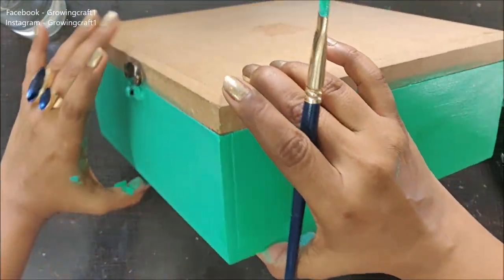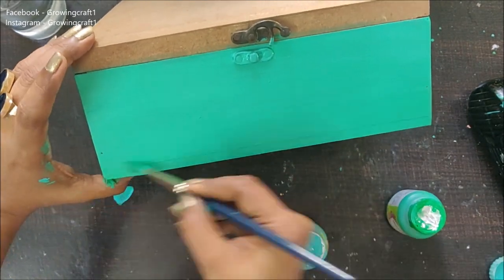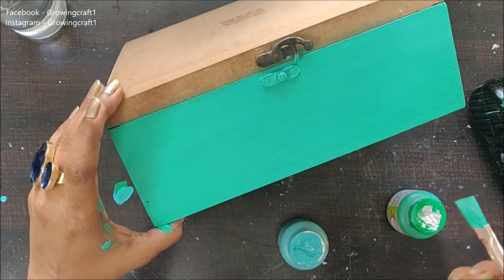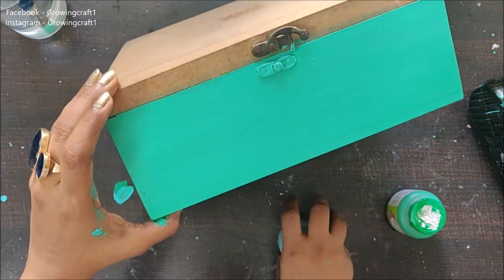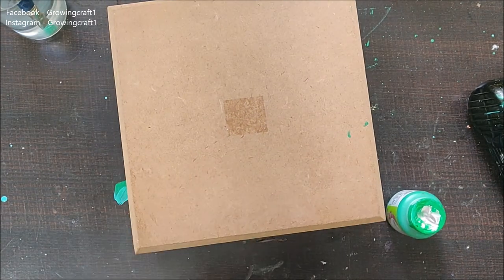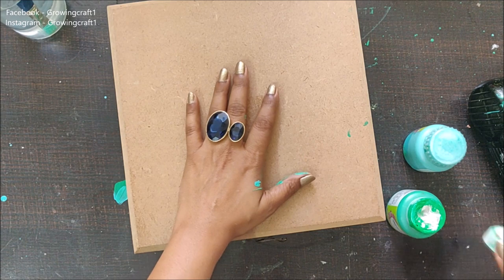I'm done with my painting work and I have done painting on all the four sides and it's completely done. This is looking so gorgeous. I'm actually liking this brown and sea blue green shade, but I need to let this dry completely so that I can move on to the next step. So yes, I am going to use my heat gun to speed up the drying process.